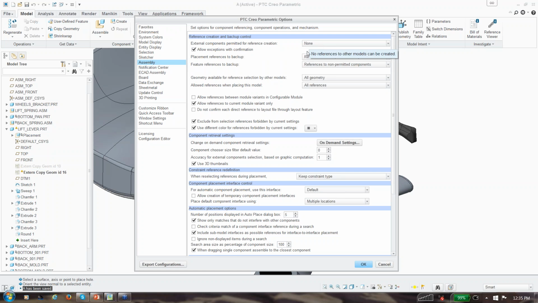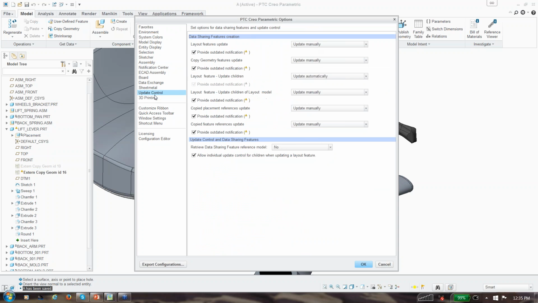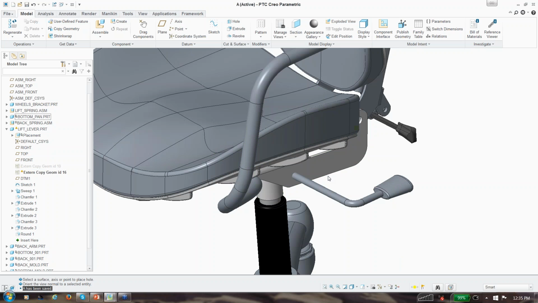Essentially what this is going to do for us is let us reference parts, but not without a warning. It's going to come back and say, hey, look, you're basically illegally referencing some external geometry. You can say cancel, or you can go ahead and reference geometry. At least you know that you're doing some sort of external reference, okay? And that's really the main point. So you set up the update control here to either be manual or no dependency, and that will then allow you to monitor those dependencies between your parts a little better.